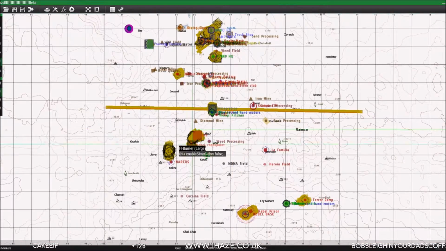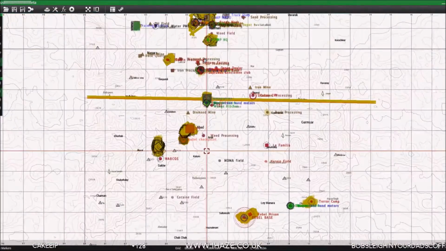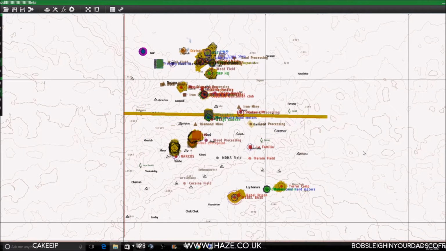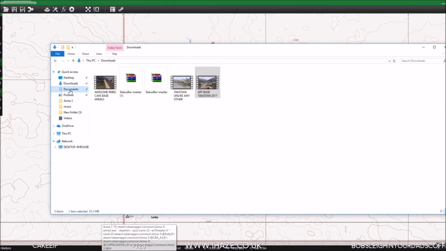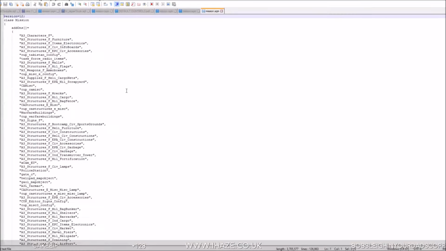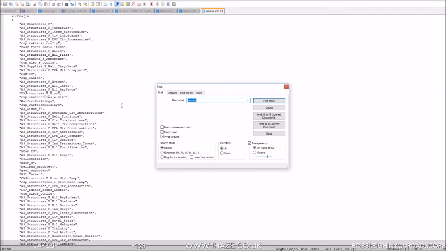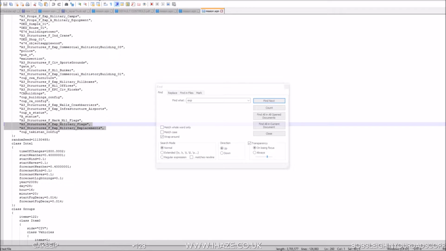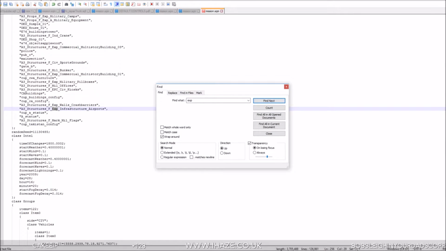Another thing to point out, guys, it has Apex assets on this map. So every time you save the map, unfortunately, you have to do this. Let me show you. You don't need Apex to play it as long as you do the edits. Go to that mission file, Arma 3, Missions, Takistan, Edit. I've got a video showing you how to do this. Press Control and F, and for every one of these top ones, the EXPs, you just have to remove them. This is only every time you edit it in the editor.